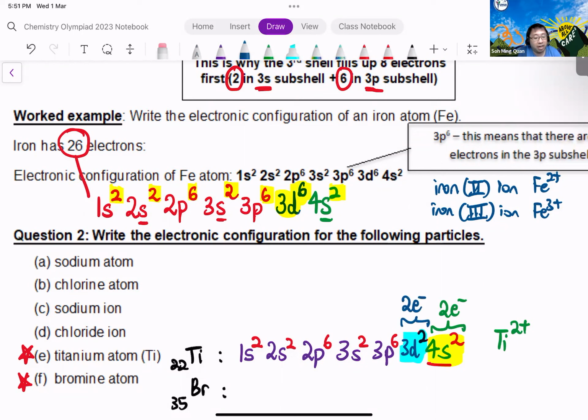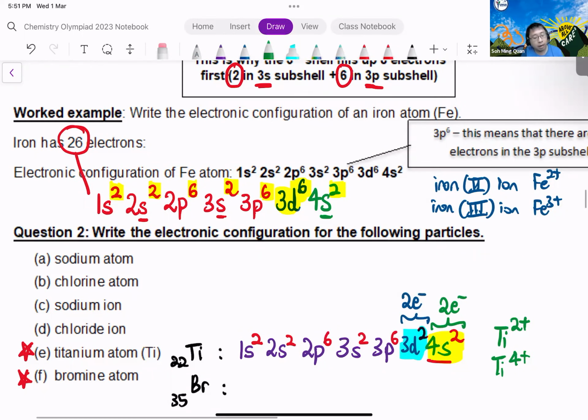As a result of that, titanium not only has Ti2+, titanium also has Ti4+. How do I get 4+? I get 4+ when titanium loses the 2 electrons in green in 4s and the 2 electrons in blue from 3d. So that's why you can easily predict titanium forms Ti2+ and Ti4+. These are the most common. Titanium also has Ti3+. That's another common one, but less common than the 2+ and 4+. So for my 4 contribute students, this is how you actually predict that titanium has 2+ and 4+.